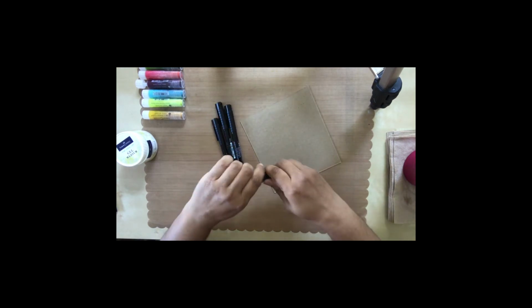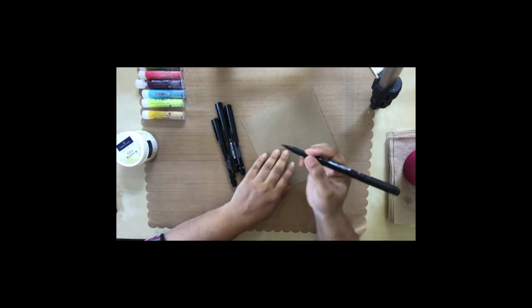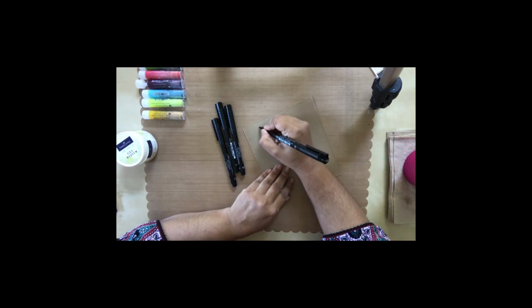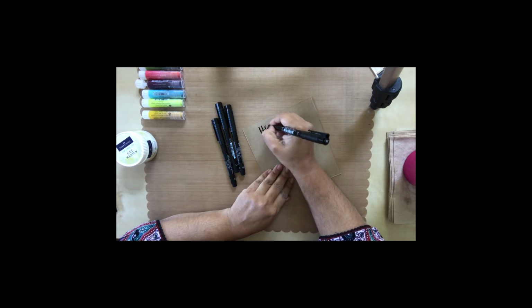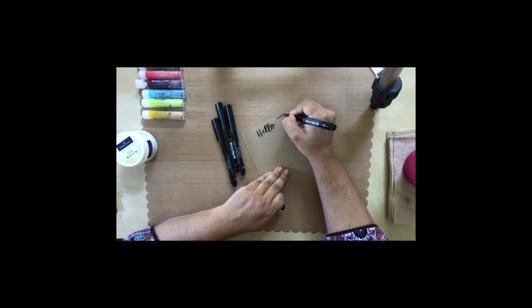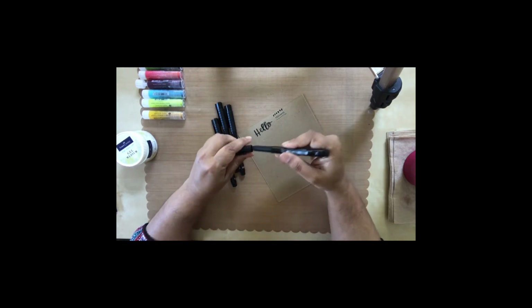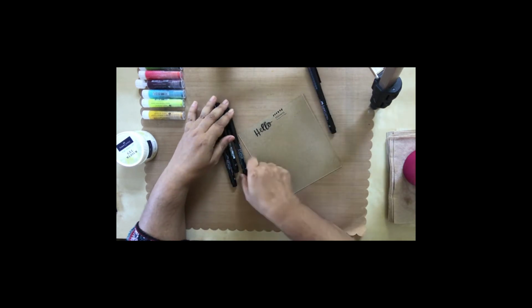Let's start by writing something. This is the superfine calligraphy SC, and let's start by writing hello. And let's make some marks and see. These are all the marks you're getting from just one pen. That was the superfine calligraphy.